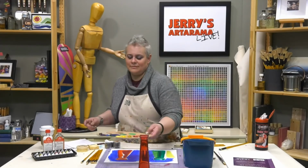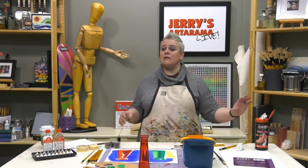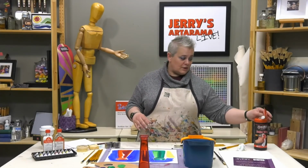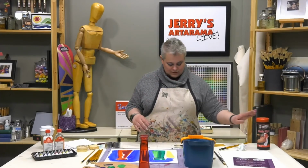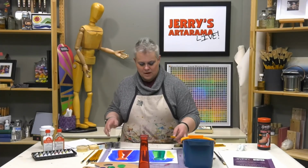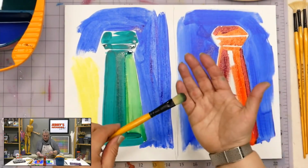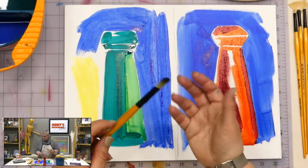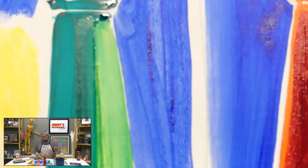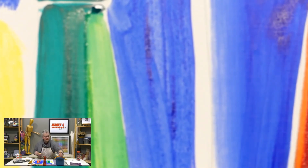Before we go, just real quick, let's show them how to clean the brush. Okay. I think that would be good. And we'll use this red one, because this one's pretty dirty since I've used it in a couple different colors. Do you want to just zoom in on that and I'll put my hand up? That's probably going to be the easiest. All right. So I'm going to use the Chelsea soap because that's just my preference, and I don't have a problem with this being on my hands because it's non-toxic.